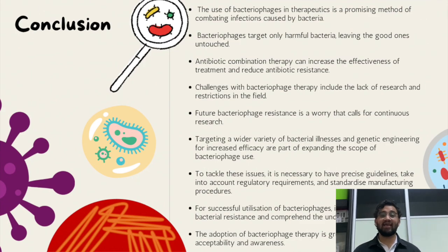Hi, Minkan here again, and now we've reached the conclusion of our presentation. Bacteriophage therapy offers a targeted and promising solution within the field of therapeutics for the treatment of bacterial infections, including antibiotic-resistant strains like MRSA. Bacteriophages, which belong to different families and exhibit diverse morphologies, possess several advantages such as strain specificity and minimal harm to beneficial bacteria. The process involves identifying the specific bacterial strain, isolating appropriate bacteriophages, and administering them to the patient, where they inject their genetic material and cause bacterial lysis to effectively eliminate infection.